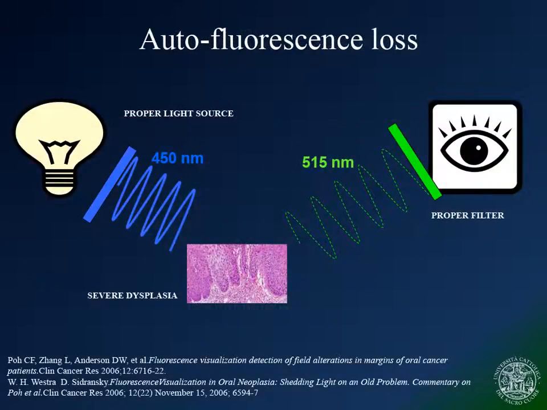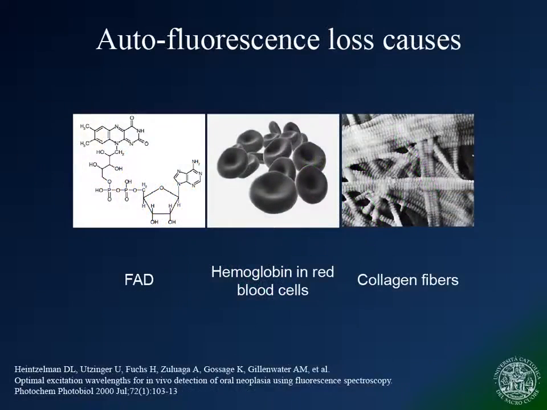Conversely, tissues with disorders of the cell metabolism, such as dysplastic or anaplastic mucosa, appear as dark spots on a green background. That's because flavin adenine dinucleotide won't be oxidized in mitochondria affected by metabolic disorders and therefore fluorescence can't be produced. The disruption of the extracellular matrix, the hyperemia, and the neoangiogenesis also contribute to reduce the emission of autofluorescence to a relevant extent.